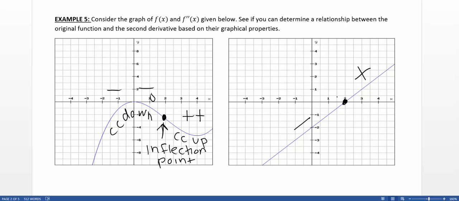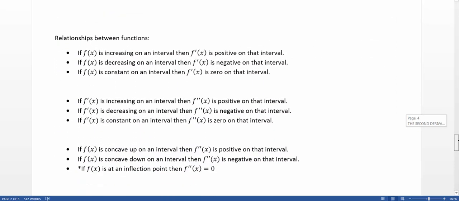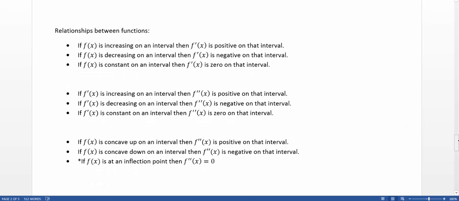So now we have a comprehensive set of relationships between the original function, the first derivative, and the second derivative, and we can use these to analyze all sorts of things, graphs and tables and functions. But what's really important is that we keep all these relationships straight. It's really easy to confuse things like positive and negative and increasing, decreasing. So it's worth your while to try to remember all these relationships, whether it's through memorization or ample practice problems. These are going to serve us for the rest of this course, and it's really important that you understand them well.